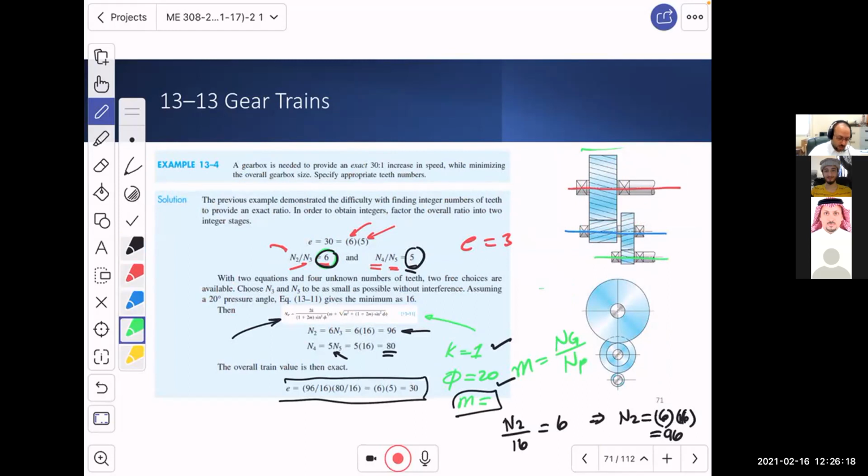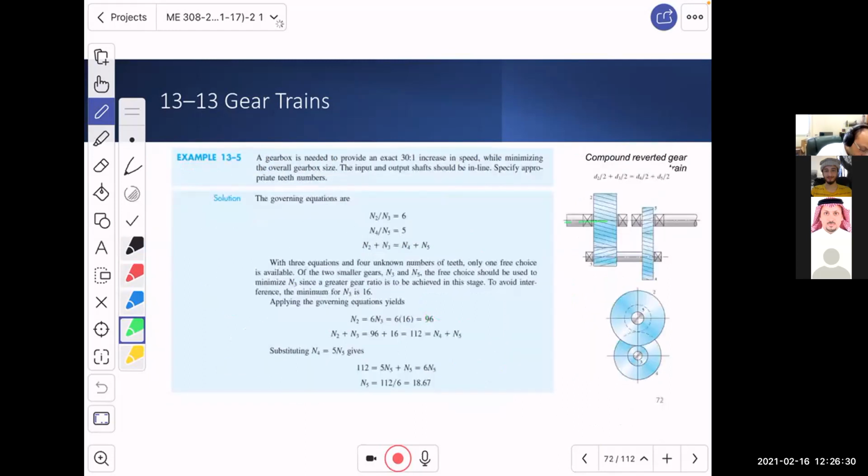So the client came to you and said, no, this is going to make the gearbox a little bit spacious here. It's too big. I want this, look, this is shaft number 1, this is shaft number 2, and this is shaft number 3. Do you see? The green and the blue are in line. Now, the first thing that will happen here, and it's very interesting, it's geometry again. Mechanical engineering is a lot about geometry.